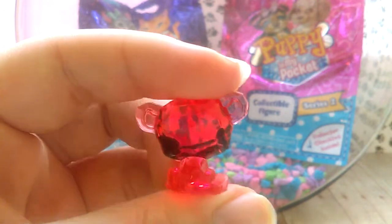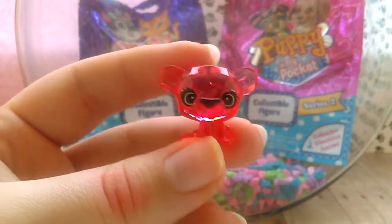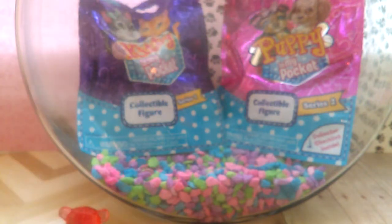It kind of looks like a bear, but then you see it has this long tail. I don't know what Beams is — I always thought she was a bear. Maybe she's like a lion? I wish they said what kind of animals they were so you don't just have to guess. Let me make sure her name is Beams — yep. Her luck is dignity. I think she might be like a little lion cub or some sort of big cat.